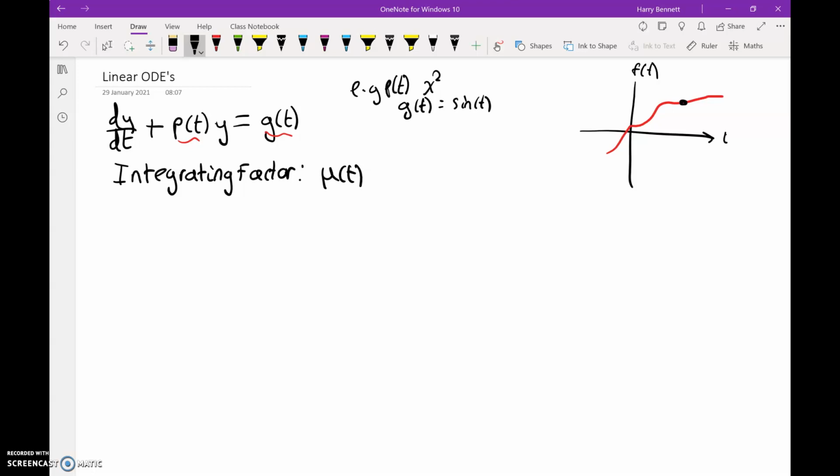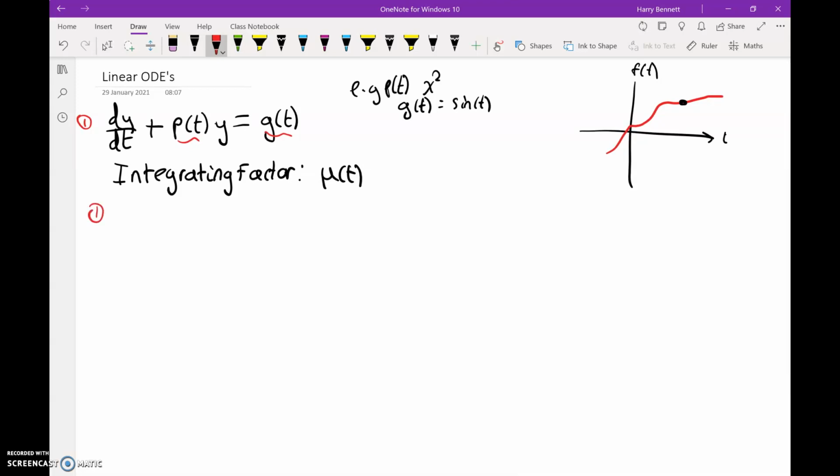It could look like anything, but towards the end we're going to show you how we can obtain this function. This also is a continuous function that is in the reals. So all of these, p of t, g of t, and mu of t, are real functions. They're not complex, they're just real. Now we've assumed that this exists. I'm going to call this equation number one.